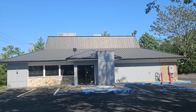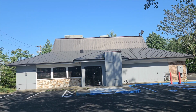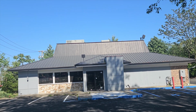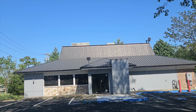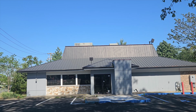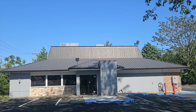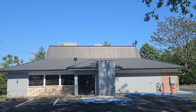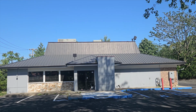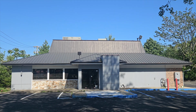Alrighty, there it is, the abandoned Pizza Hut here in Centereach. 2082 Middle Country Road, Centereach, New York, 11720. No more breadsticks. No more personal pan pizza. No more cheese pizza. No more pepperoni pizza. No more meat lovers pizza. No more supreme pizza. No more soda in those iconic red plastic cups. None of that. And here we are, a year or two later, checking this place out. Oh, there it is. Let's check this place out.